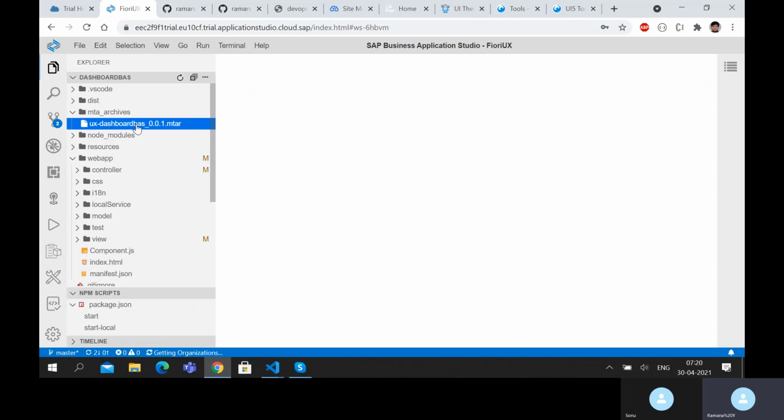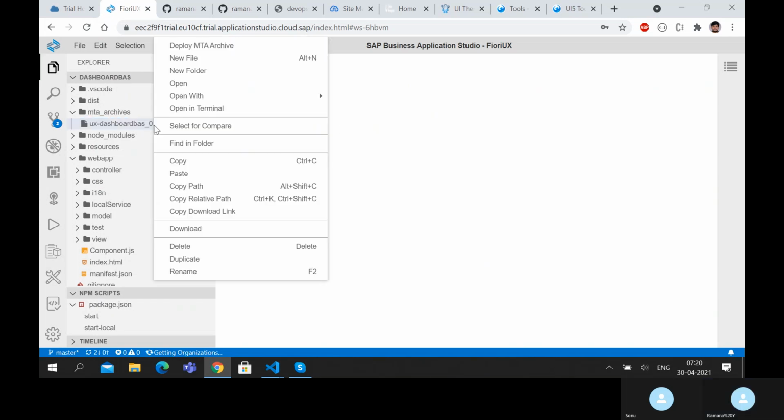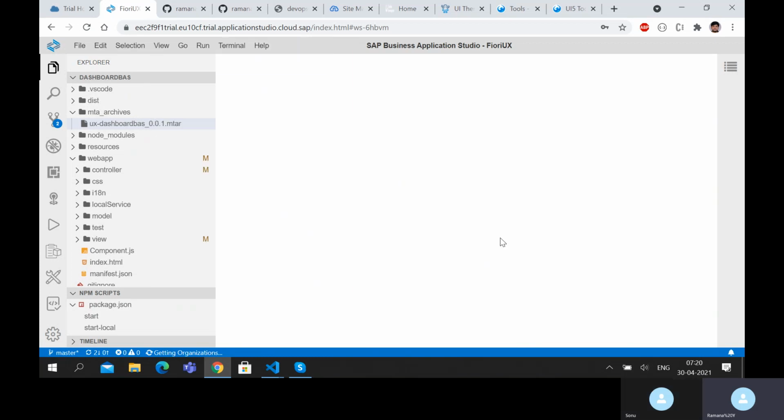So you click on this, and then you will get an option called deploy mtar. Unless you connect to CF, we will not get options to deploy these files. So right click this file and click on deploy.